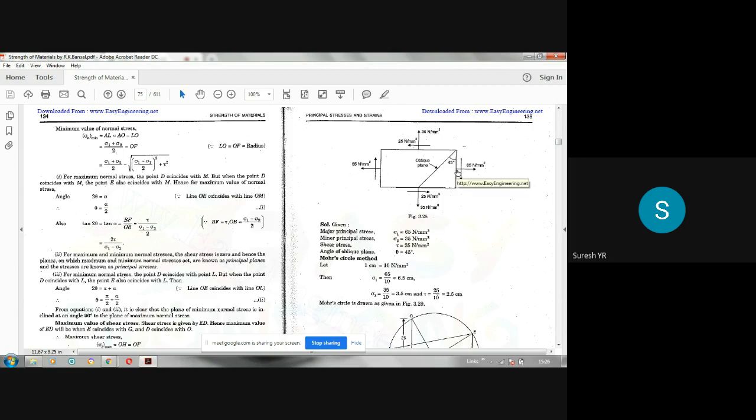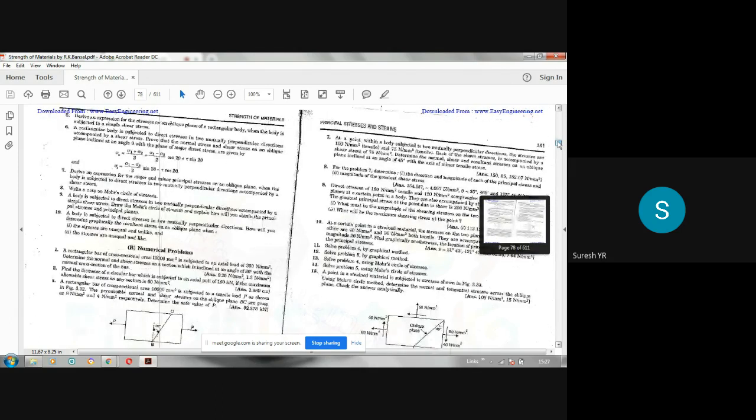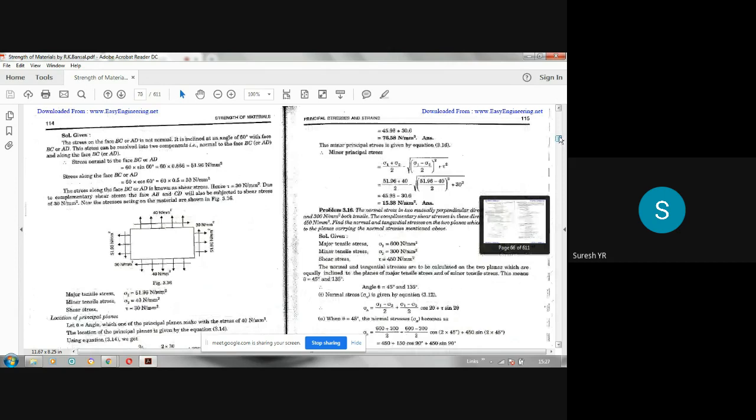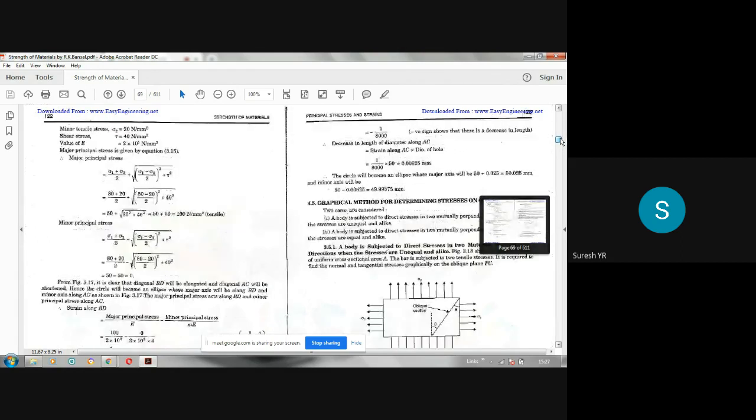So please note that this I have taken as sigma 1. This I have taken as sigma 2. So sigma 1 here is 65. Sigma 2 is 35. Tau is 25. So it is equal on all the four sides. So if the stress is tensile, it is taken as positive. If the stress is compressive, it is taken as negative. Shear, you can take it as positive. So in this problem, major principal stress, you can call it as sigma x. Sigma x means it is acting along the x direction, which is taken as 65 Newton per mm square. And sigma y is taken as 25. Where is that?